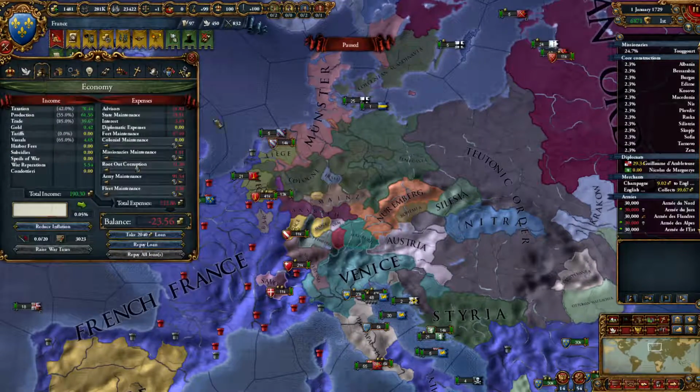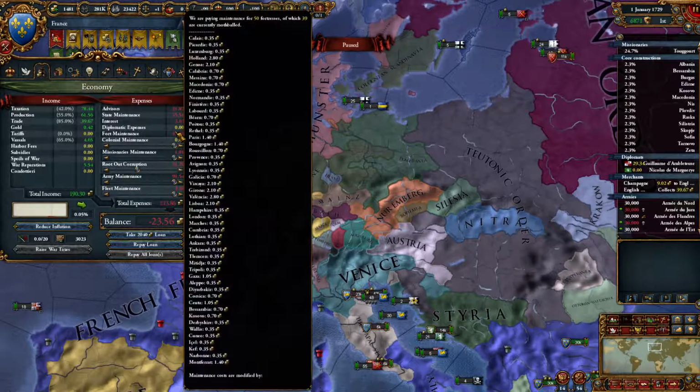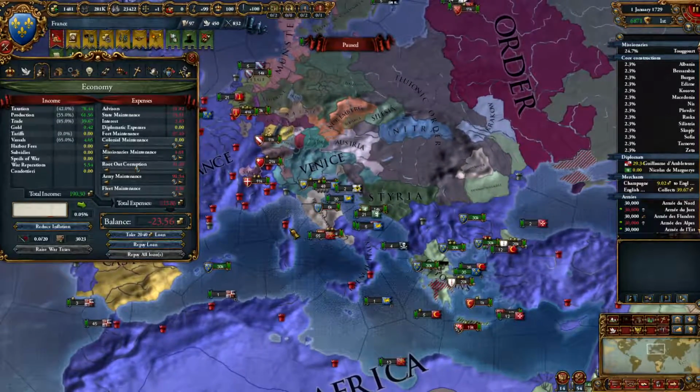Yes, for money we make 190 total income. Our expenses are a bit more expensive, but that's because we're rooting out corruption, as you can see. Kind of a trade-off. We pay 37 ducats in fort maintenance. I should really revise my forts at some point, but I haven't gotten to it yet, so all well.